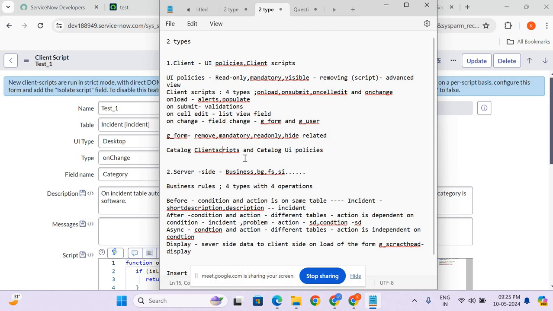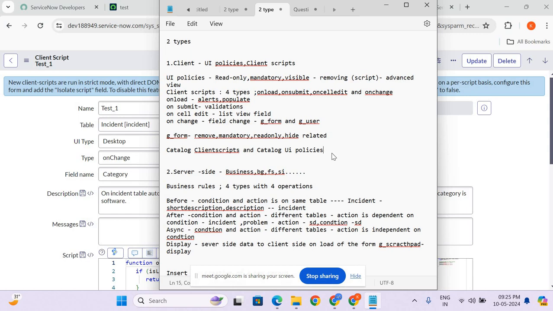Catalog items don't have any table or something like that, so we are using them. Yes. Basically these client scripts will be written on a particular table, but for catalog items we don't have any table. Each item has different variables.